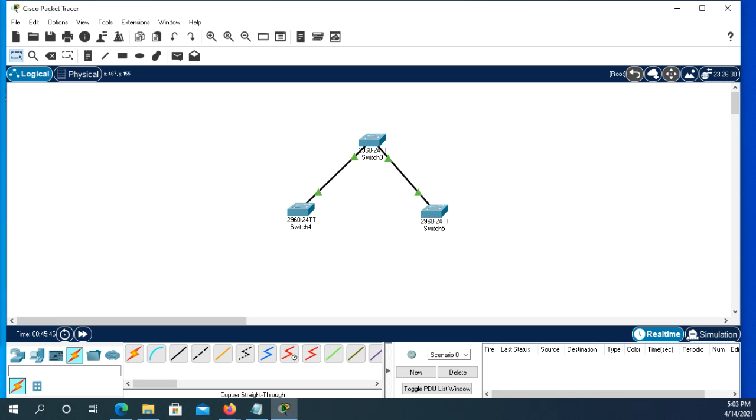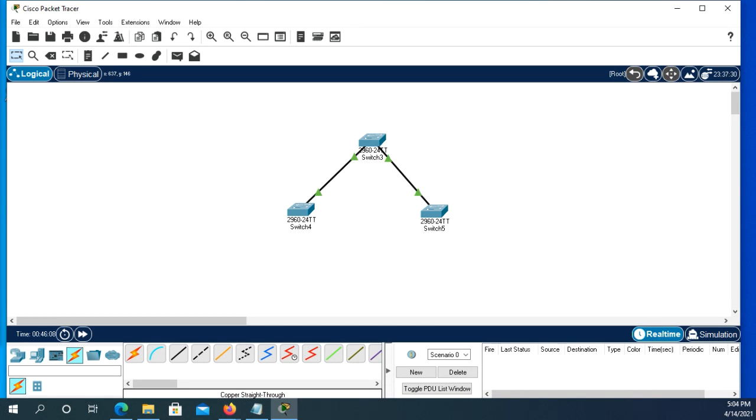However, the switches that are on client mode, they are not gonna receive any VLAN updates on their database. The reason why is because this link here right now is set up as an access link.